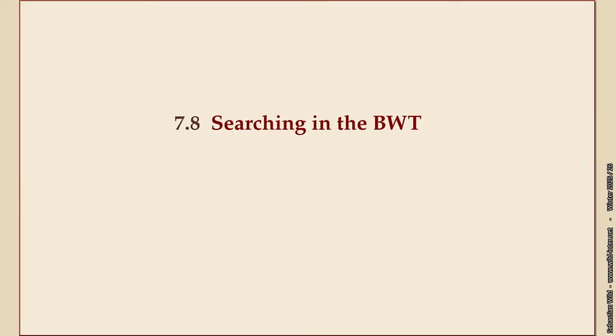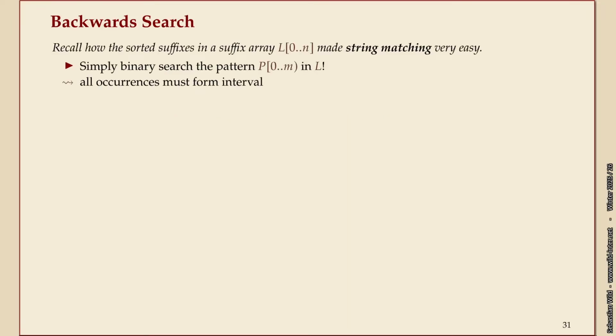There's one last step, and then we're done with the indexes. We can't search in this yet. It's a way to compress the text, and you can locally decode. That's lovely. We did want to have a data structure for read mapping, if you remember, from all that time back. We started with the bioinformatics motivation of aligning small reads of DNA to the reference genome. We can't do that with that BWT, so that's not quite there yet.